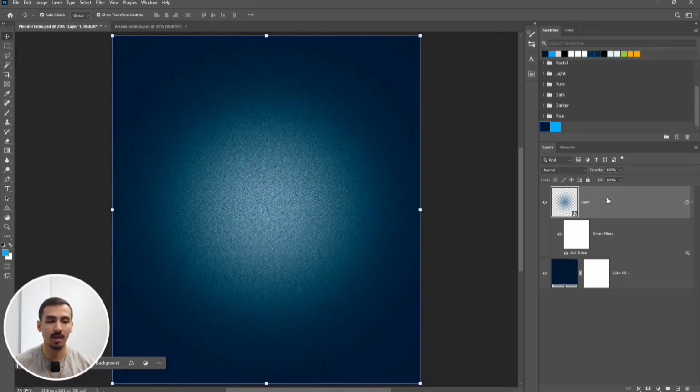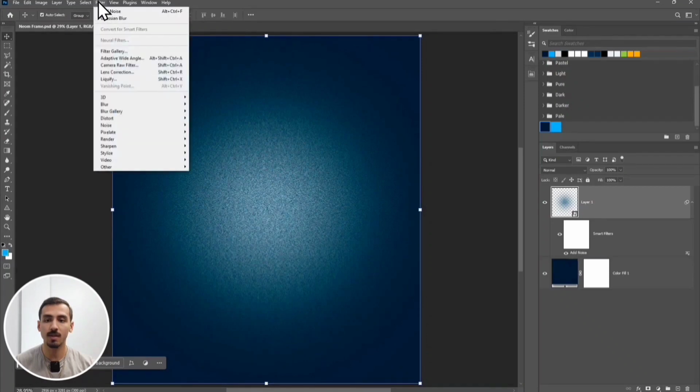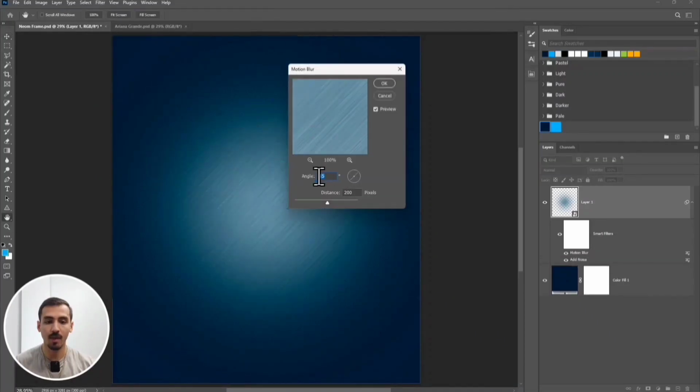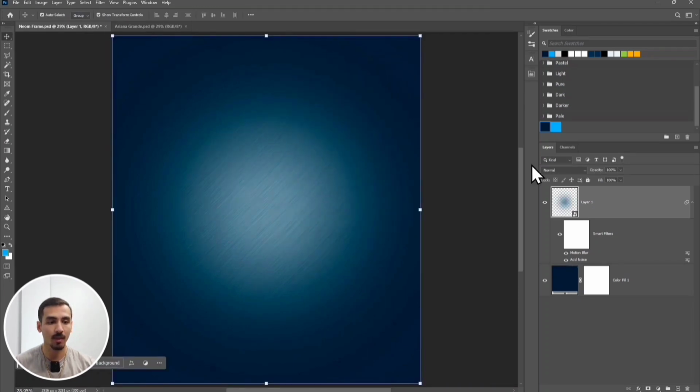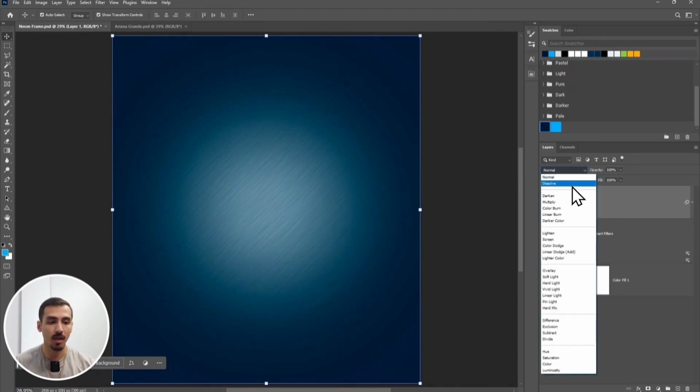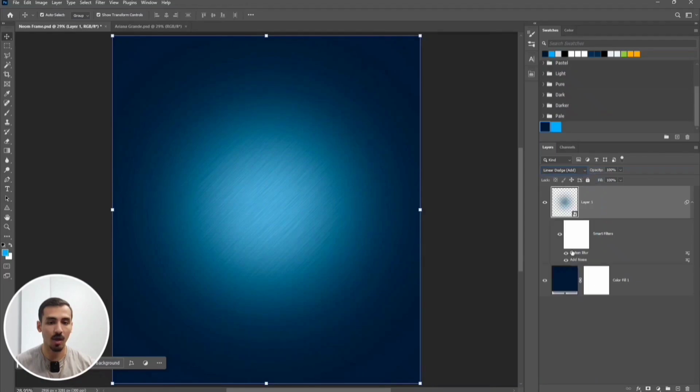When the layer is selected, go to Filter and come here. Click on Motion Blur. The angle should be 45 degrees and the distance should be 200 pixels. Now press on OK. When the layer is selected, go to Blending option and change it into linear dodge. The background is ready.